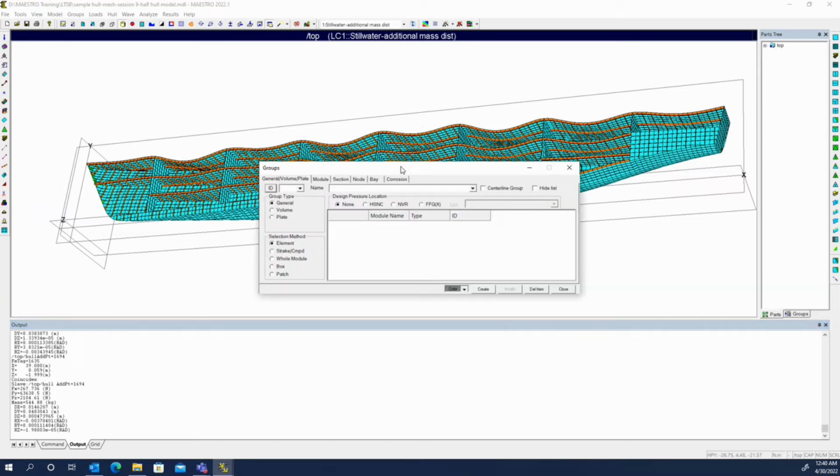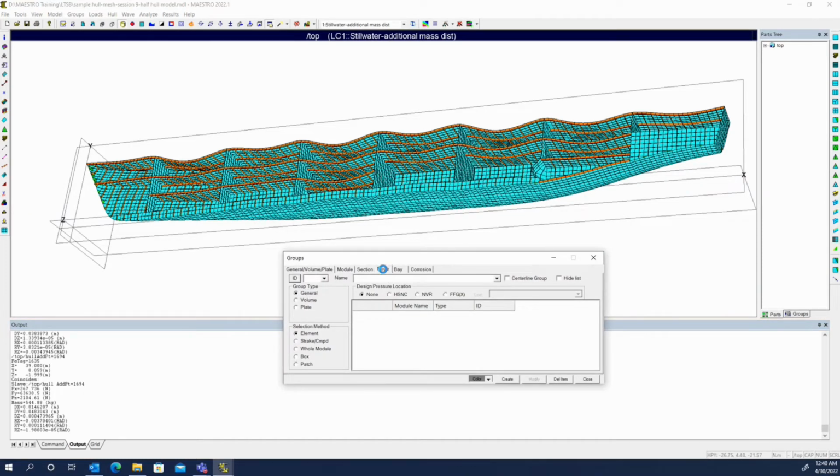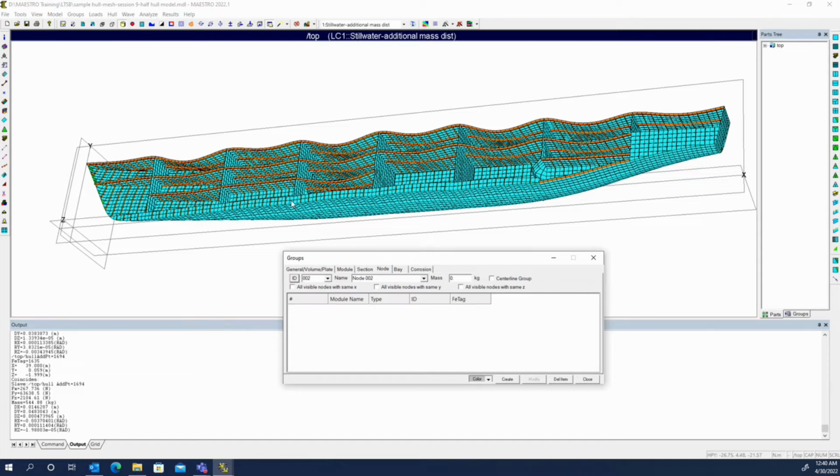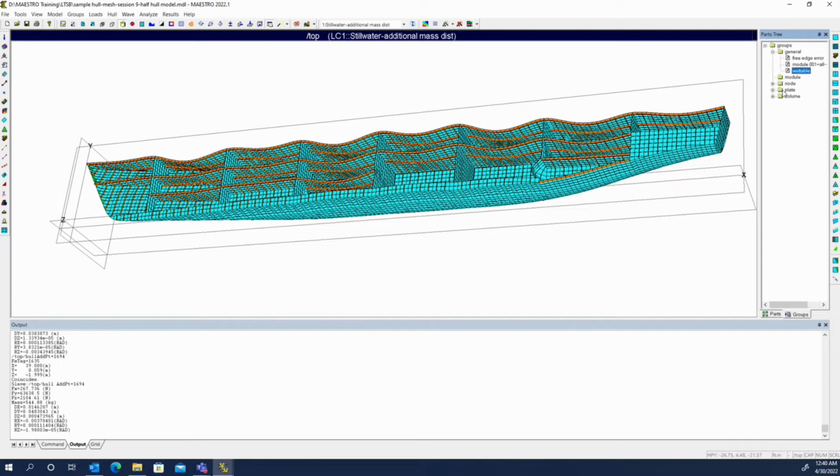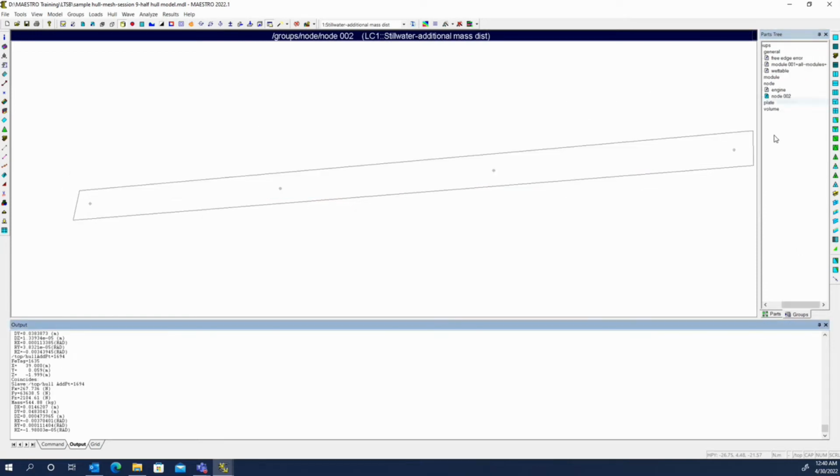So if we come in here and let's say for whatever reason you have an interest in the displacements of this node, this node, this node, and this node, we can create that nodal group and we come in here and we view it. Well, it's just 4 nodes, doesn't mean much to us at this point. If we come in and do a dynamic query, well, because we're viewing a group, the nodal query isn't working. The straight query will just bring up the standard default information, X, Y, and Z values, and the FE tag.